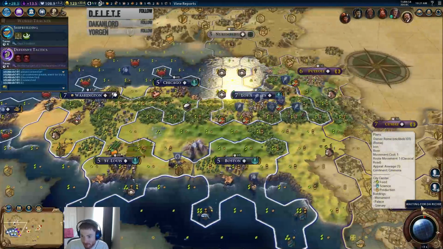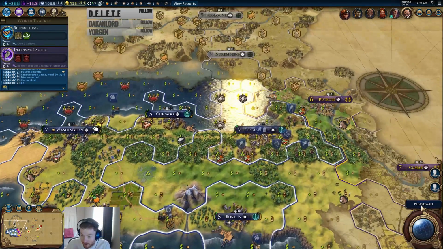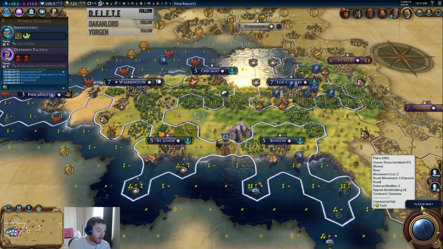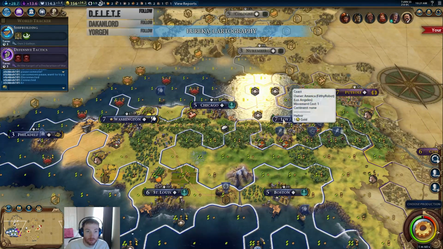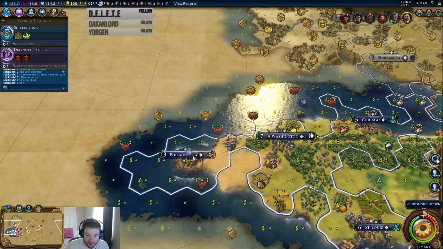So I will need some turns. If I do get knight rushed here, I'm going to need some turns to build heavy chariots and upgrade them into knights because I only have 1 iron, which means I can't directly build a knight. Alright, Eureka cartography. We will need to build some galley style things.